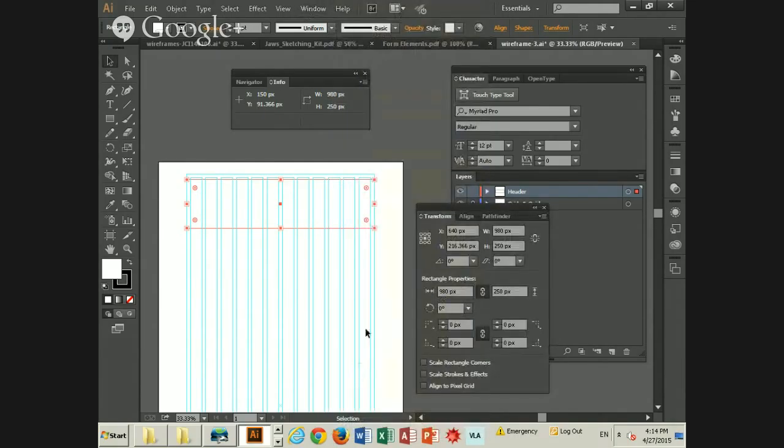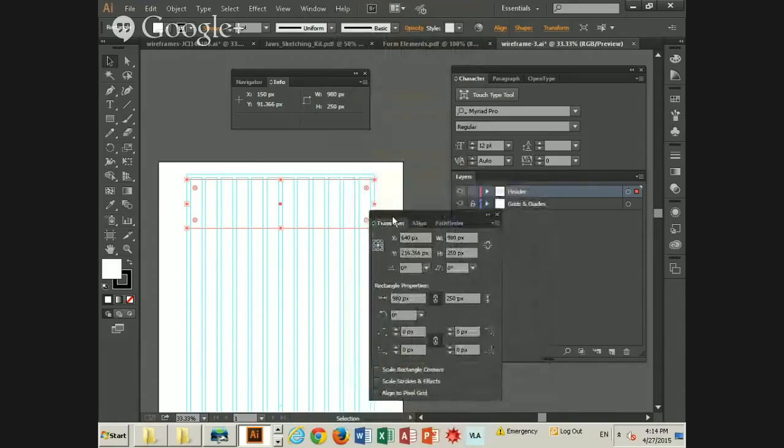Transform, right? So here's the transform palette. And I'm going to Command Z. So if I select this, let's take a look. Does anybody know what this reference point thing here means? Okay. What was that, Alan? Where the dot is? Yeah. So if I leave that reference point at the center, watch how this box is going to redraw itself. If I say 250, it's going to redraw itself from that center point there.